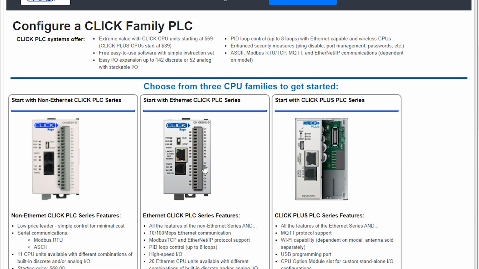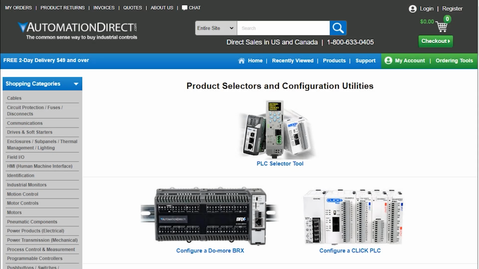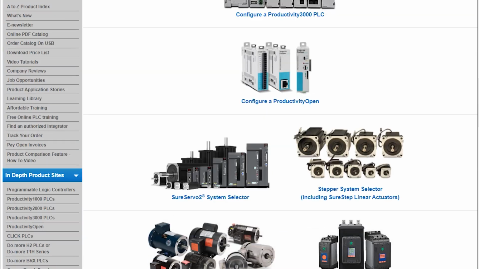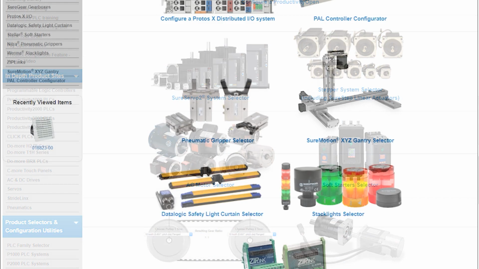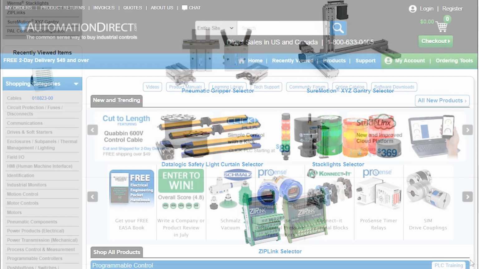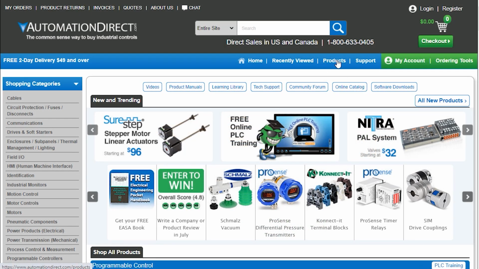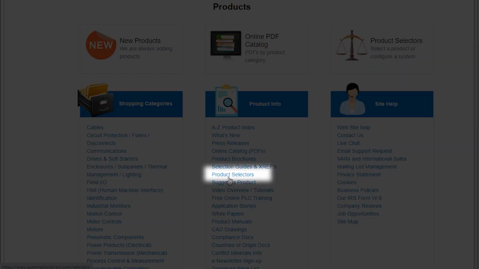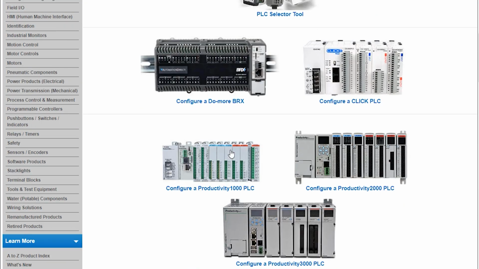Our product selectors are designed to assist customers in matching corresponding parts to assure a complete system to get your project moving forward. We offer several product selectors like these, from PLC selectors to motion control, AC motors, pneumatics, light curtains, stack lights, and more. You can find these selectors in their product categories or by visiting the selector page found here to get started. Let us show you how the product selectors can benefit you.